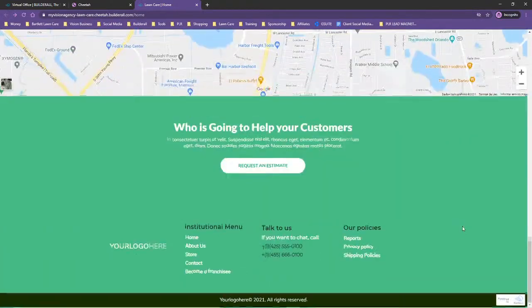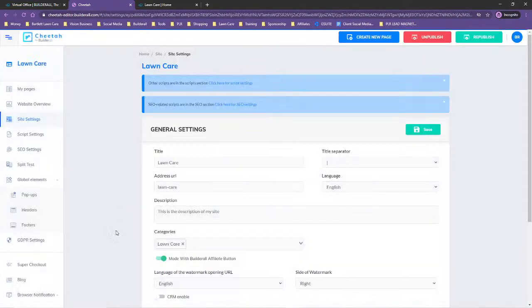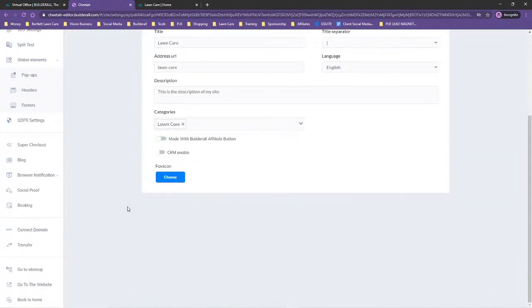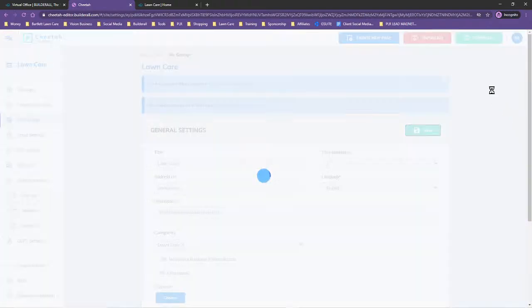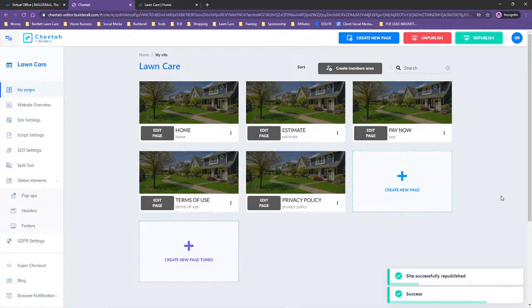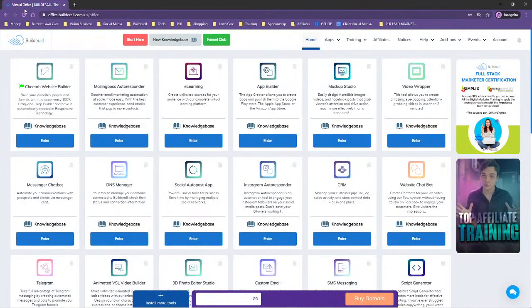All right. So when they're looking through this funnel, we could actually go to site settings as well and turn the Builderall affiliate button off, and then we can save. And then, of course, you always want to republish, okay? So now we can still give them this page, and we can still give them the option of this page, but that would be something that maybe we want to set up in the 1-hour meeting that we are scheduling, okay?